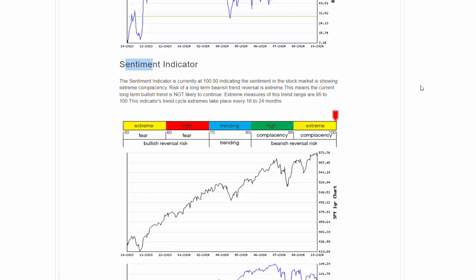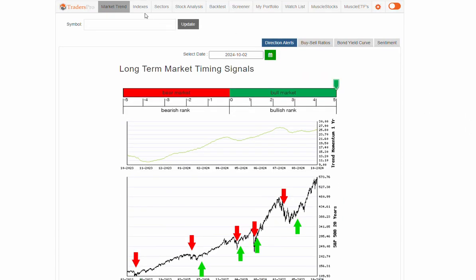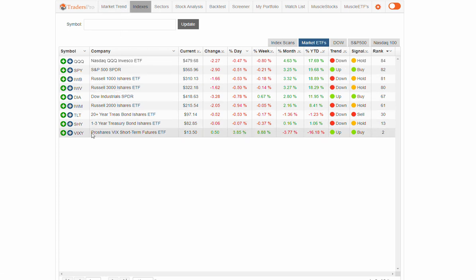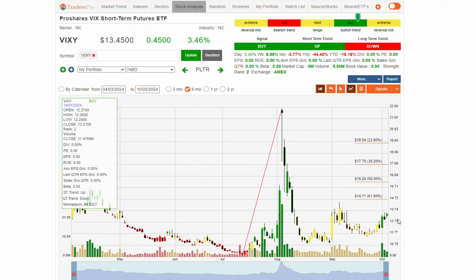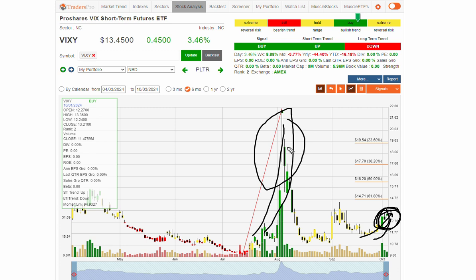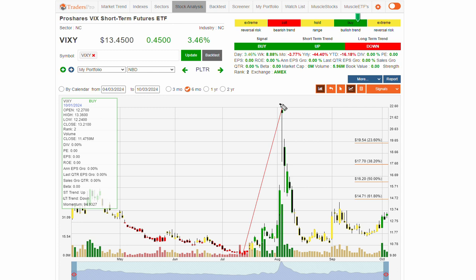So as that starts to move lower, okay, let me jump over to this. I'll show you just another perspective. Indexes and then this VIX ETF right here. Okay, this is a little bit more of an indication here when you get these real big spikes, and here when we start to see this, that means volatility is starting to increase. That means fear in the market is starting to increase right here. This is what it looks like when it's full-blown panic. Okay, and in this case, this was a really rare scenario where we had a massive spike in VIX, and then it immediately came right back again. Okay, that is volatility at its finest right here.